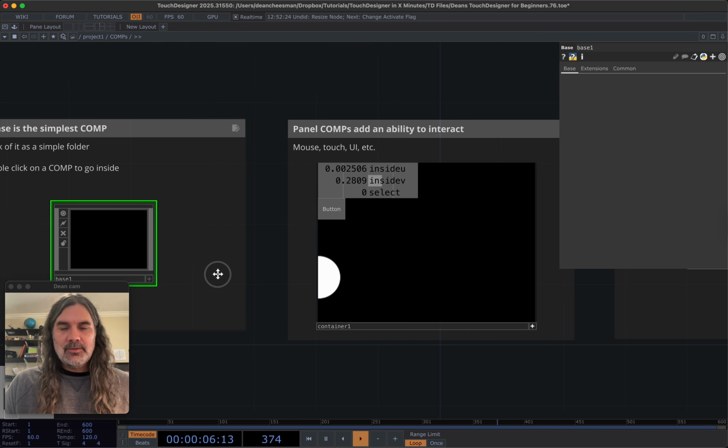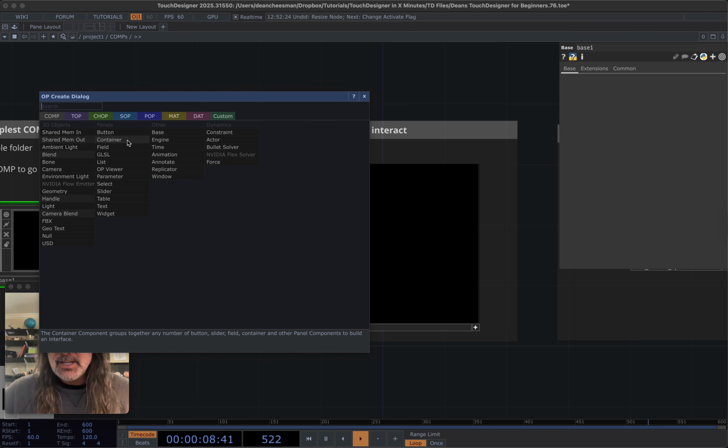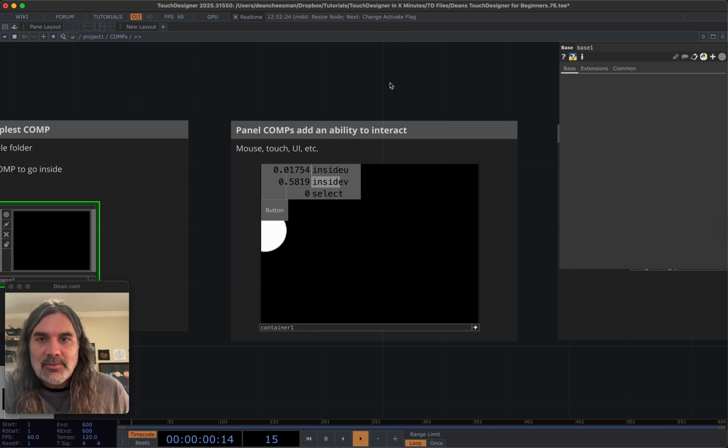What else can a COMP do? There's also a COMP type, like here, this is one of the only operator families that has these column names. So there are 3D object COMP types, panel types, these other types, just a catch-all, and dynamics. Dynamics are definitely more advanced. You don't need to worry about that for a while, probably. The most common one here is the Base, which is essentially just an empty folder. The Window I'll get into in a second. The panels are ways to make a window or a visual, interactive component. So that's what I'm showing here.